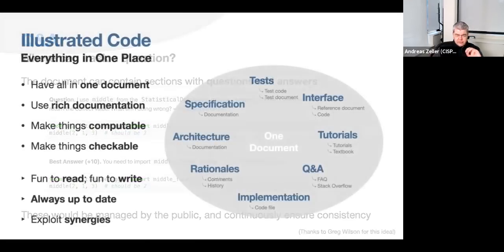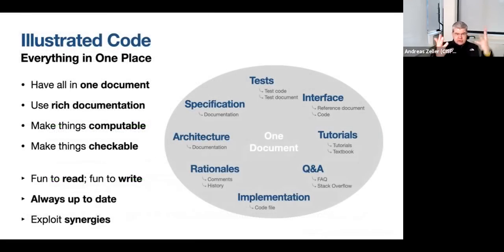Okay, so this is what we have seen with illustrated code. Everything in one place. And this is something that you can already try out yourself. Having things in one document, having rich documentation. Everything that you do is computable, checkable, and repeatable. It's fun to read. It's definitely more fun to read than source code, because if you have a tutorial, you put in a tutorial, then you can explain to others how things work.